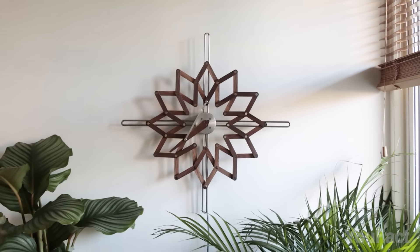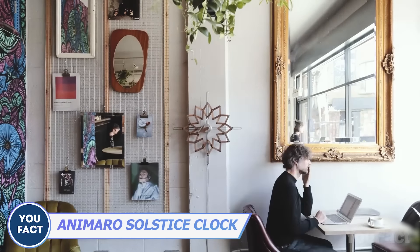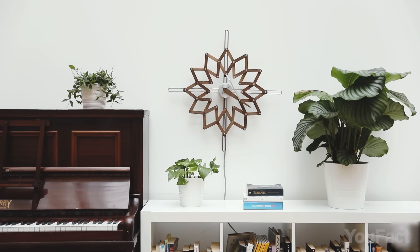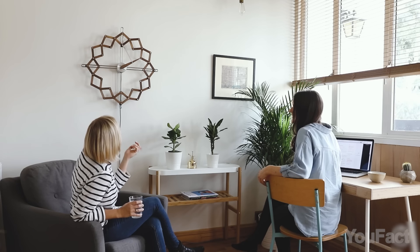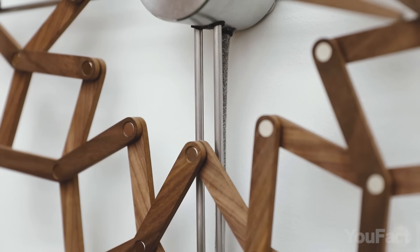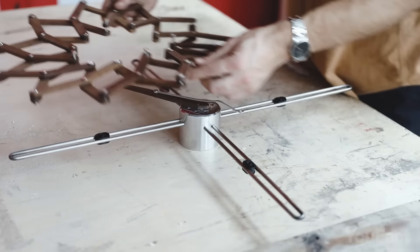Check out this amazing flower — it's actually moving! Just like a flower that blooms and closes with the sun, Solstice breathes. It expands at noon and contracts by 6 pm. The clock face is made up of little wooden pieces connected with joints so they can move freely. In clock mode, it rotates every 12 hours like a regular clock, but in demo mode, it completes a mesmerizing cycle every minute. Solstice moves silently and it's super easy to put together.